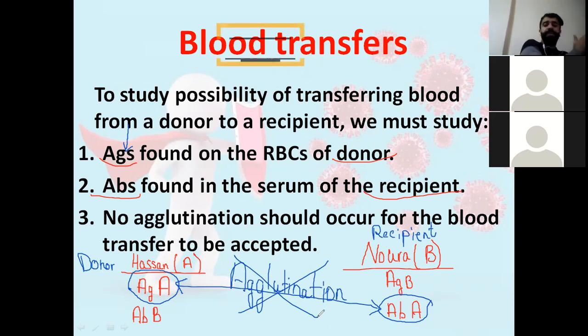It is impossible for blood group A to give to blood group B. This is impossible. Why? Because blood group A is the donor and has antigen A, and blood group B is the recipient and has antibody A. So antigen A and antibody A fight with each other, causing agglutination. Here the blood cells will be destroyed. It definitely cannot happen. If it happens, in the hospital these blood cells are going to be destroyed, and if they are not caught in time, there is a high risk of death.